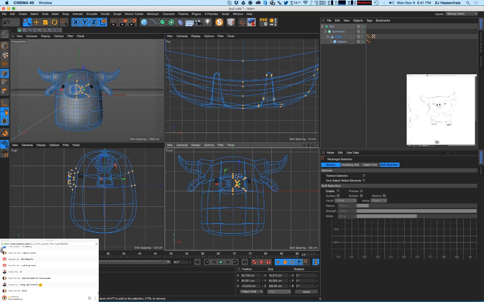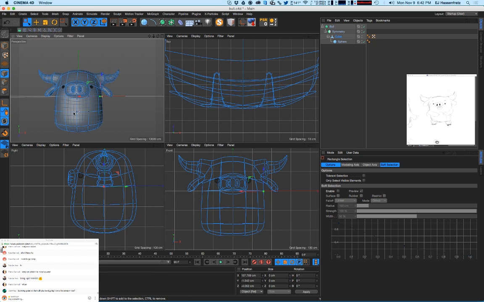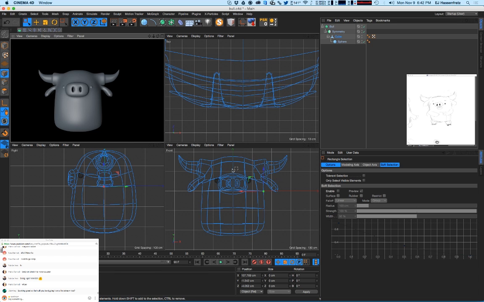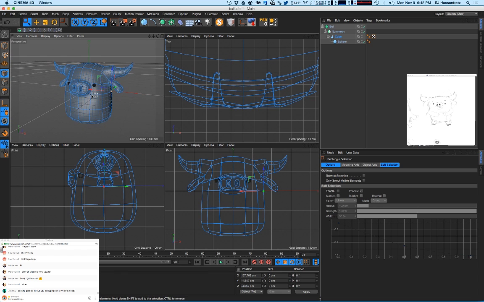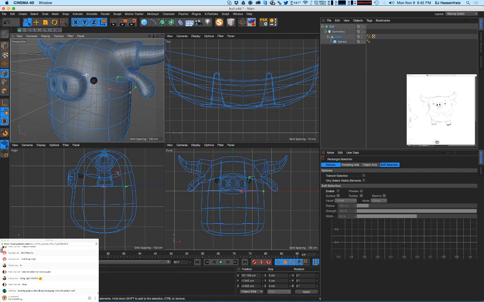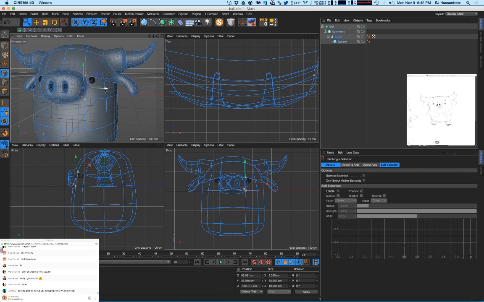Just want to see how it looks if I put the nose even further up. Yeah, I think that's what I want to do.